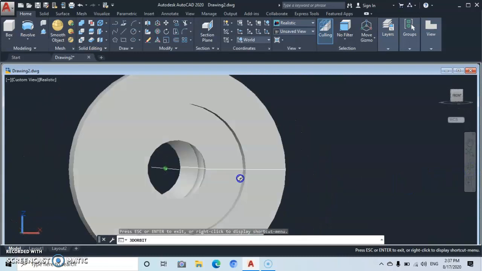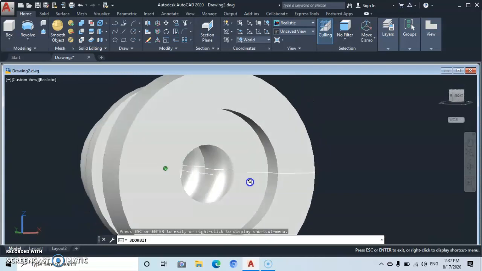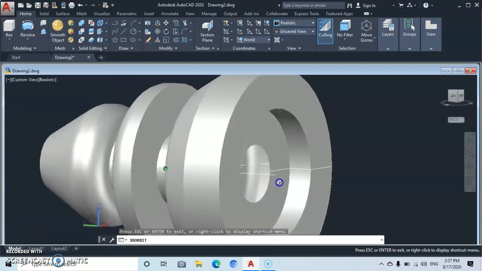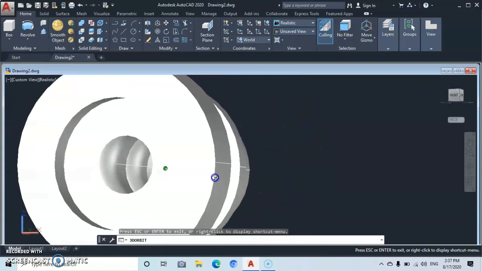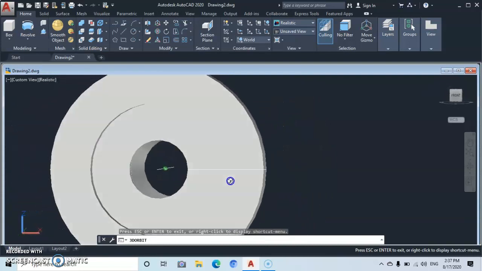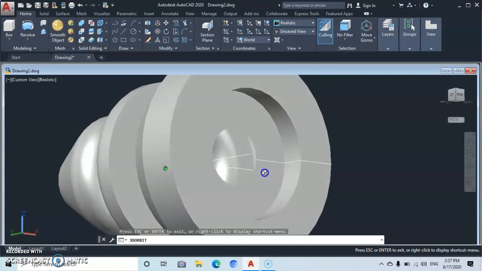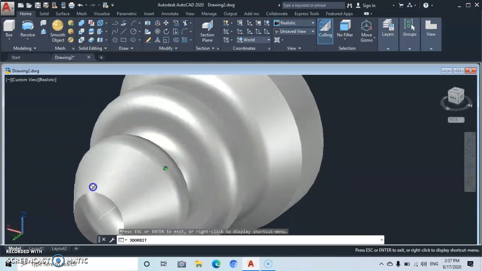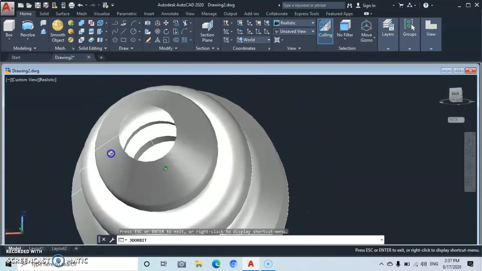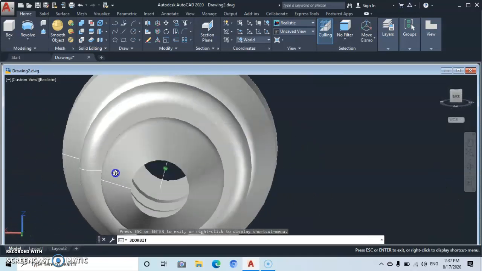Here you're going to see that we now have a hollow object, no longer solid. When you look very well inside, you're going to see we have a hollow. The whole of this is hollow inside. Look here and see, we have a complete hollow.